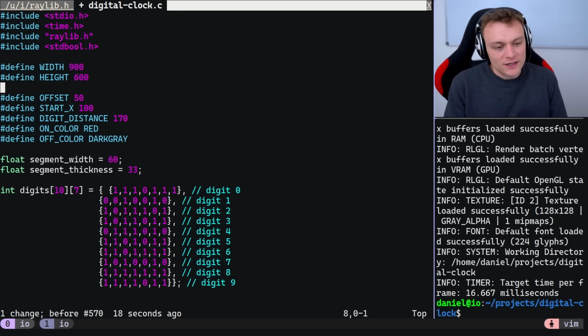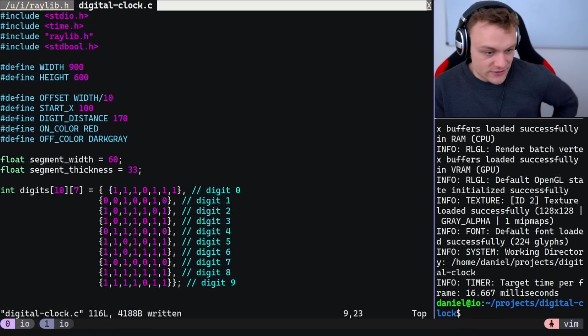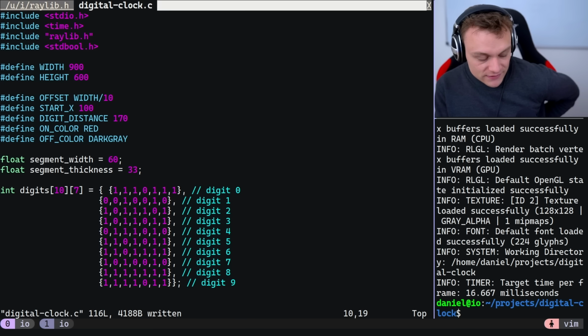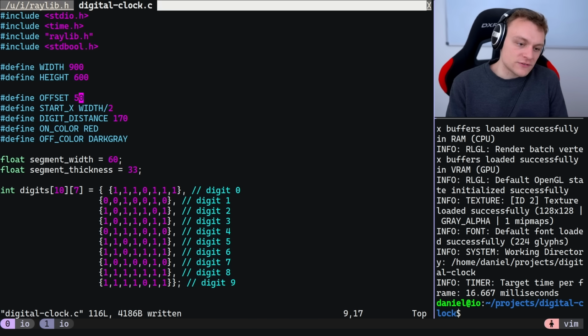Okay, maybe how can we do width 900? Offset is, let's say, width divided by 10. So it starts at the first 10%. Oh no, starting x can be width divided by 10. Then the offset can be, I don't know what.